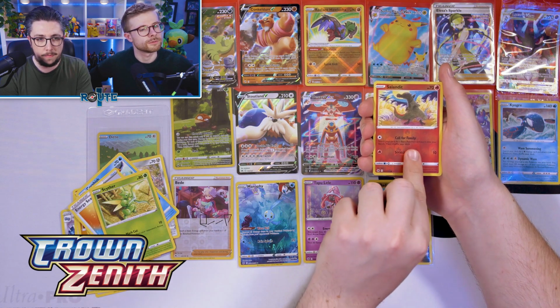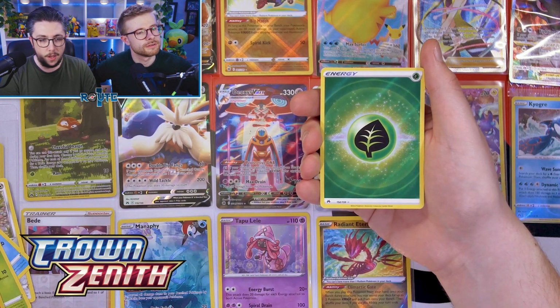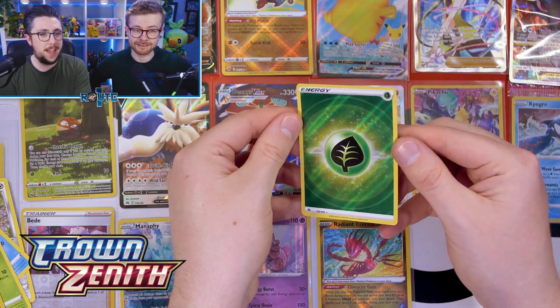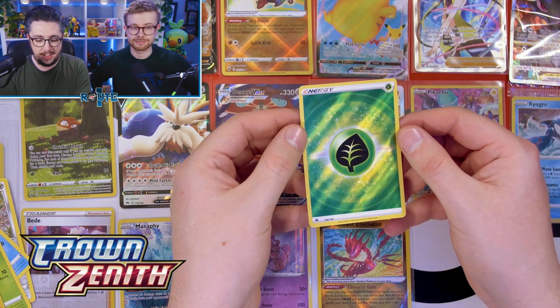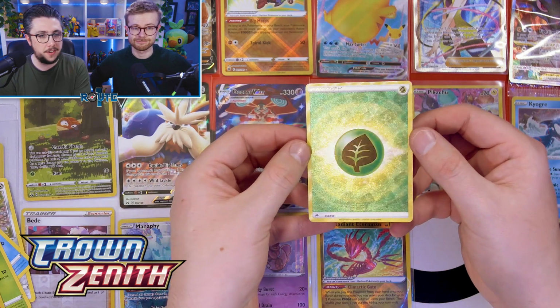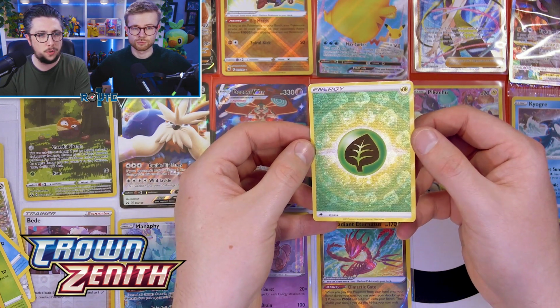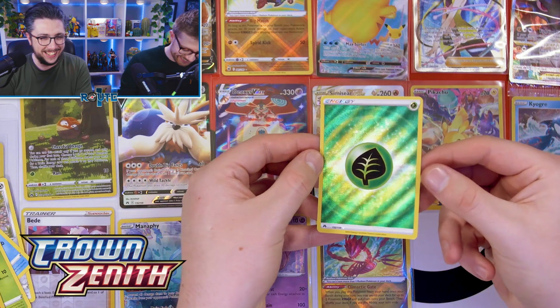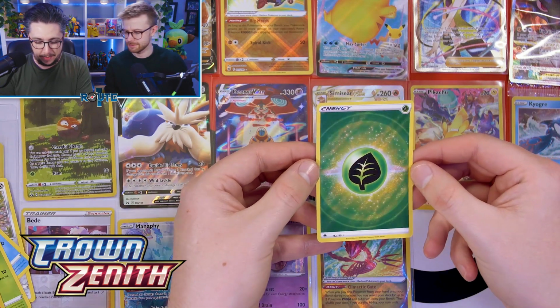Okay, come on. Well, the final card is a Holo Grass Energy. Yeah, that's nice. We've only gotten Reverse Holo energies before. We've got a proper grass. Oh, look at that. Yeah, all the leaves brushing past. Oh, that's beautiful. Oh, that's amazing, yeah. Yes. I like it. A lot.